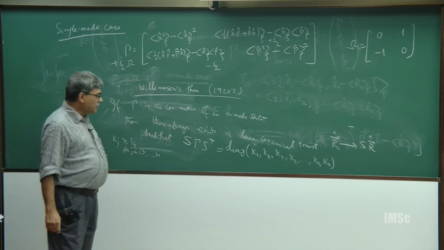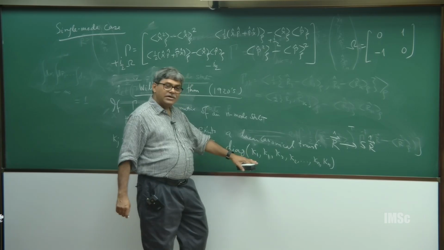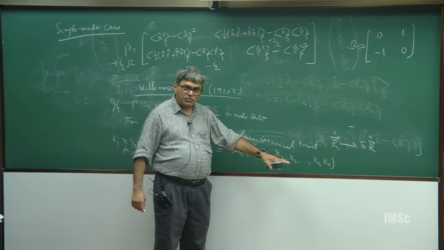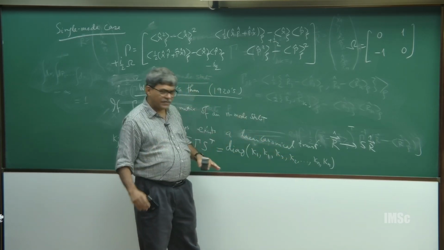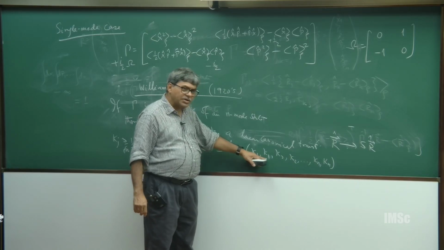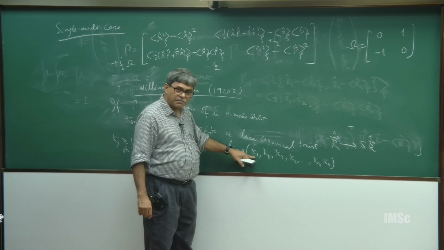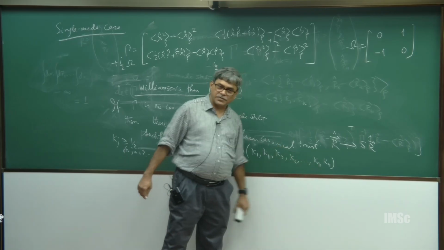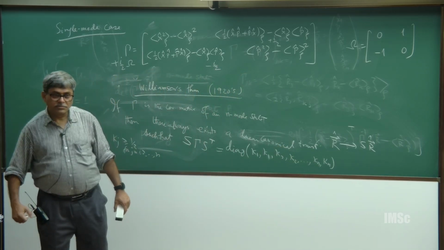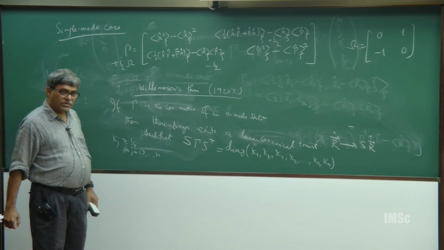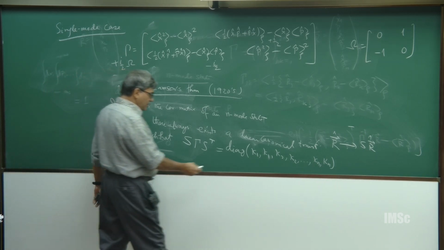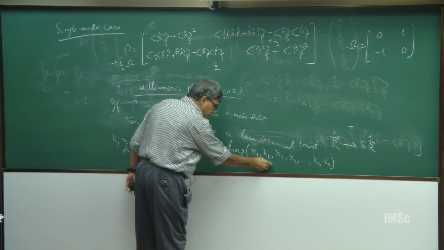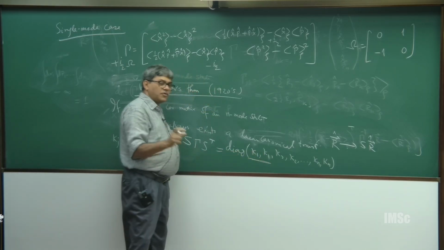Significance of this: basically this is just an n mode thermal state with temperatures associated with the kappas. So, this is a single mode thermal state with temperature associated with kappa 1, a single mode thermal state with temperature associated with kappa 2, and so on and so forth. So the diagonal elements are the thermal states. I'll show you that in the single mode case, diagonal kappa 1 corresponds to a thermal state.